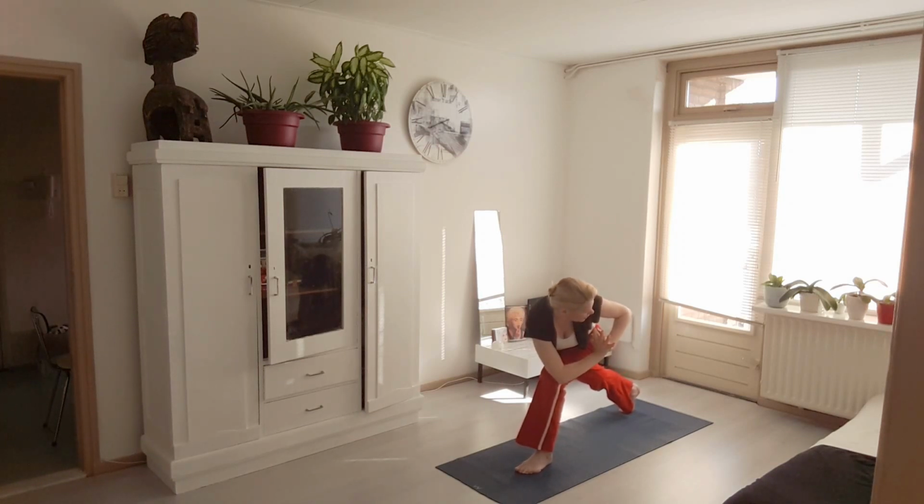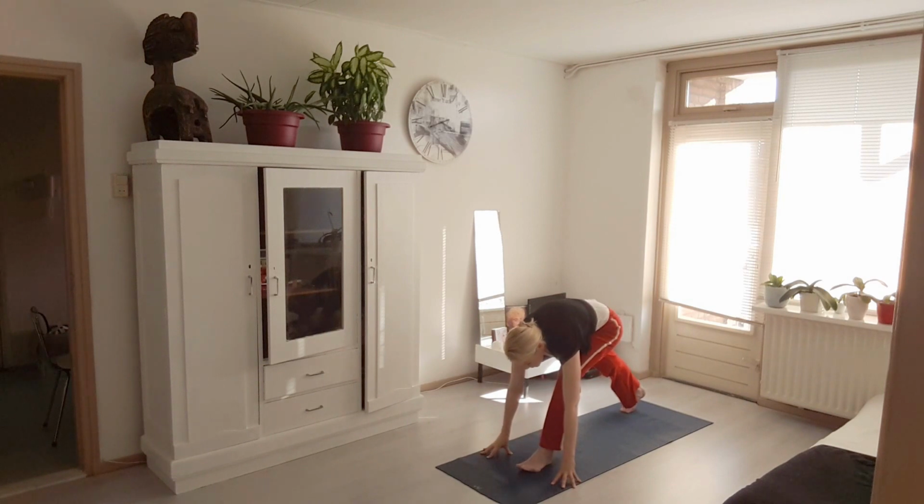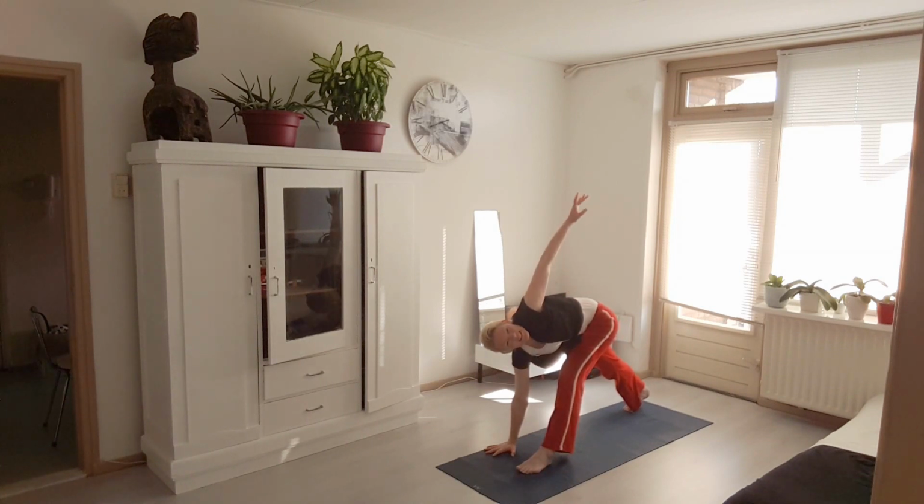From the upper body. Exhale, bring your hands down and press your left foot into the floor. And then take your right hand down and inhale, bring your left hand up.